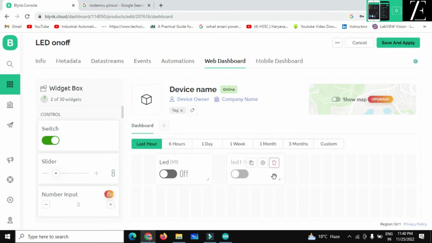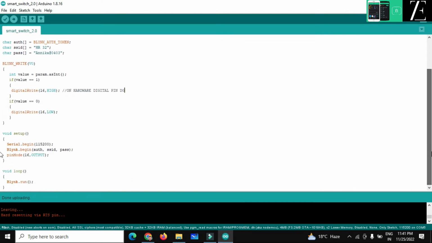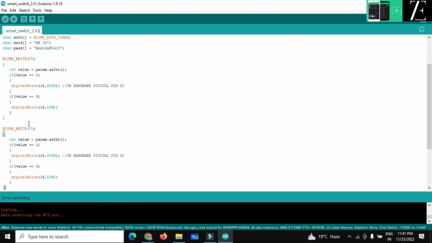So over here this is my second switch, and in the program you have to make two changes. First, just copy this code from here to here, enter, paste it. Right now in place of V0 we have V1, and the variable value over here is already used, so I use VAL in place of this.